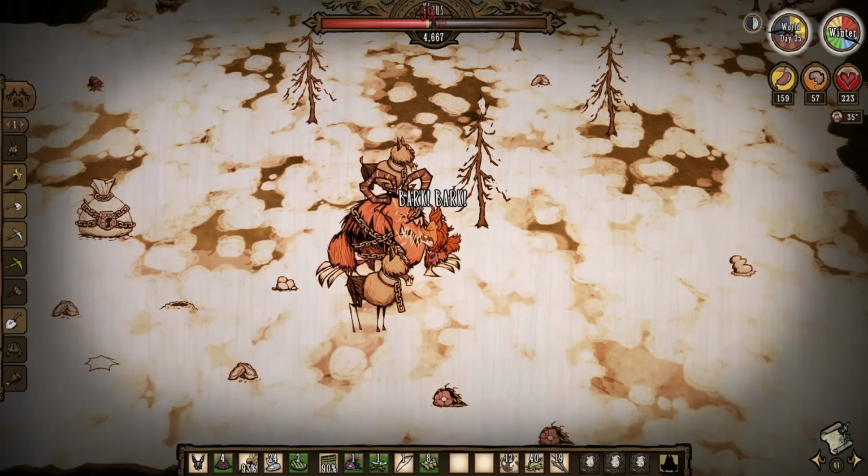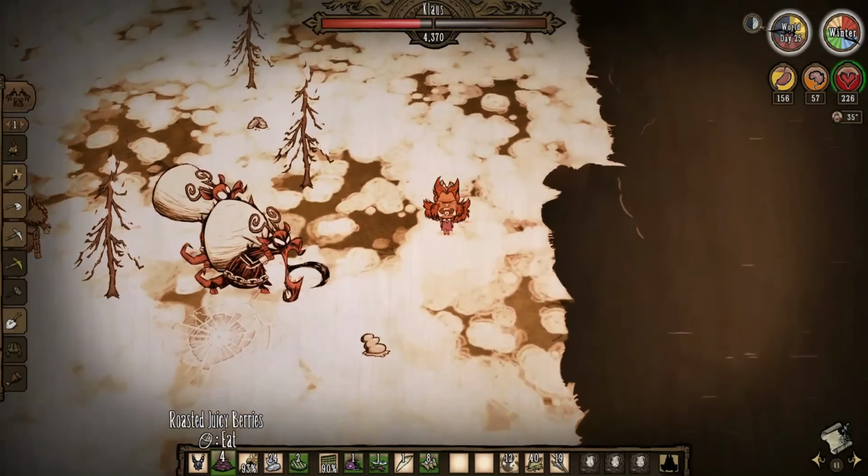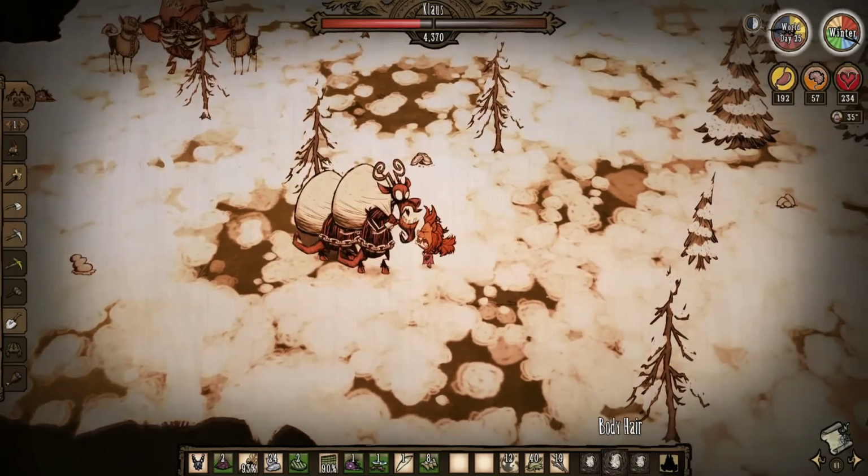After Klaus's health goes down to 5,000, he spawns 2 Krampus, which I kill by attacking once and then dodging again and again. These guys also hit harder than Klaus, and they can attack very quickly, so it's important to kite them well.